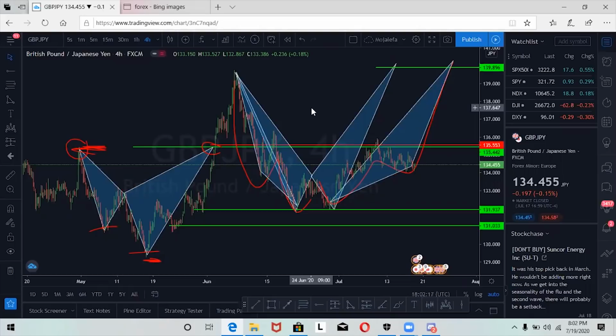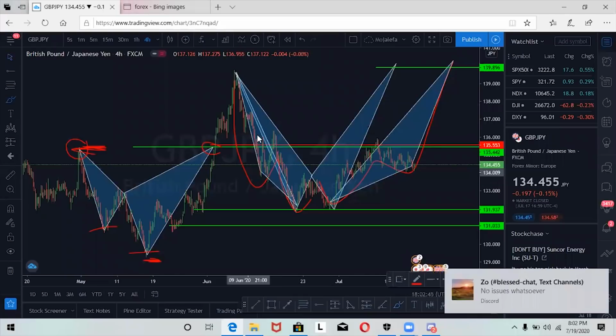Now I see someone saying, this is a recent question, I think: just wanted to confirm, the butterfly on the screen right now, is it bullish or bearish? It's bullish. You know why I say it's bullish? Because this is the region I was talking about. Maybe you didn't hear what I was saying. You see what happened here?